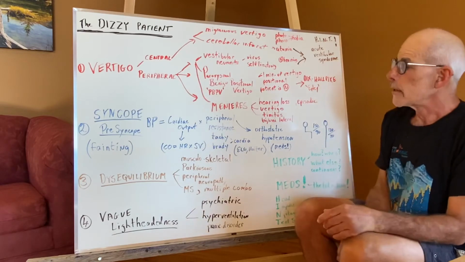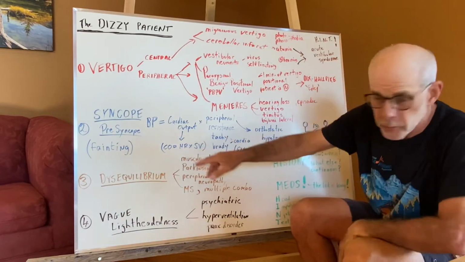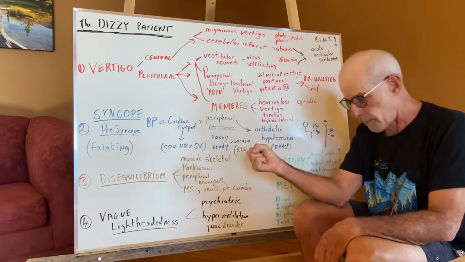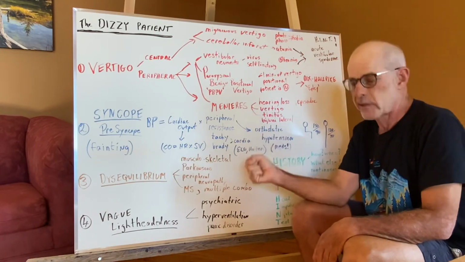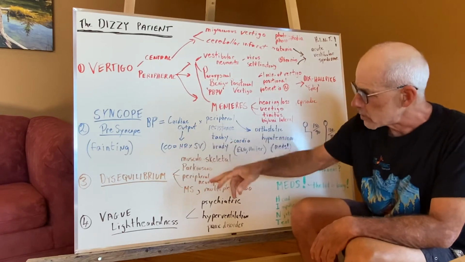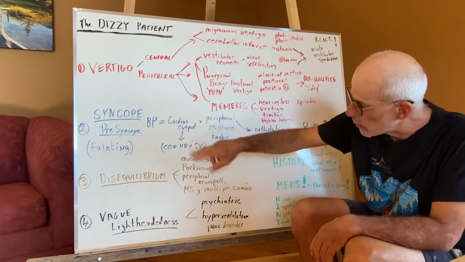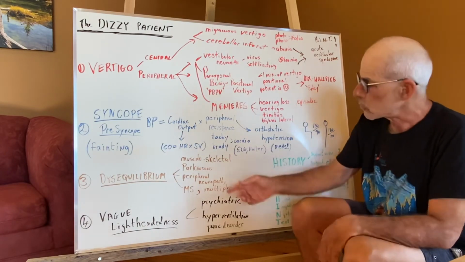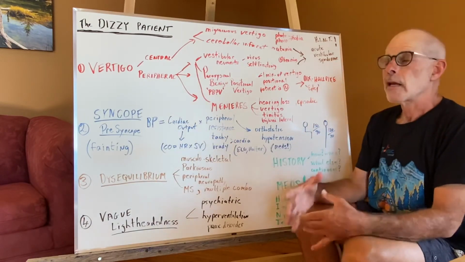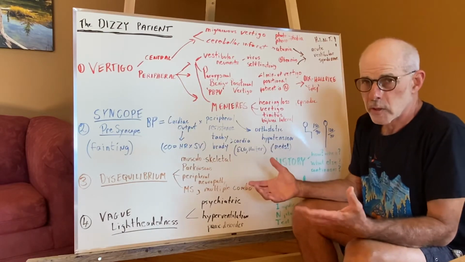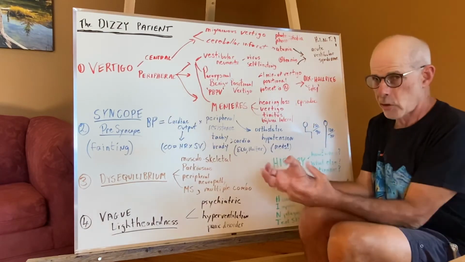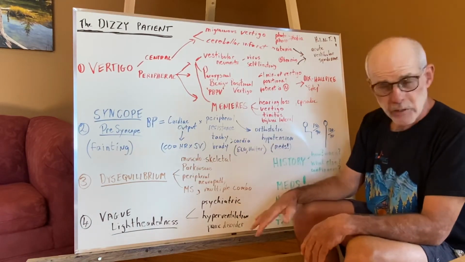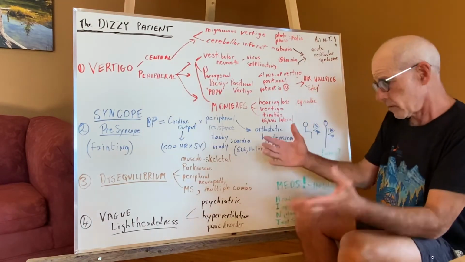And cardiac output is the heart rate, which is the number of beats per minute, times the stroke volume, which is how much blood is being pumped with each beat. So the cardiac output is the heart rate times the stroke volume. So abnormalities in either of those two can give you syncopal episodes, especially if you think of heart rate. If the patient goes into an inappropriate bradycardia, that means the heart rate is going too slow, then you'll get decreased cardiac output and can get dizziness.